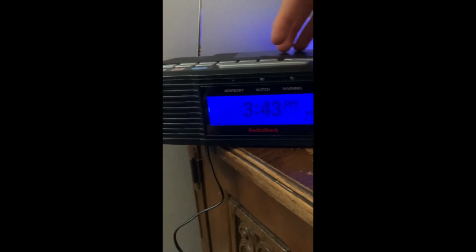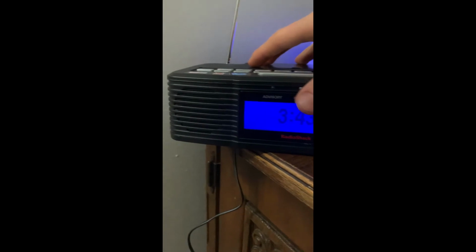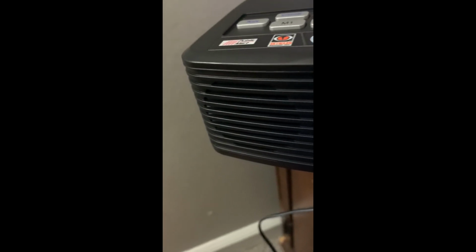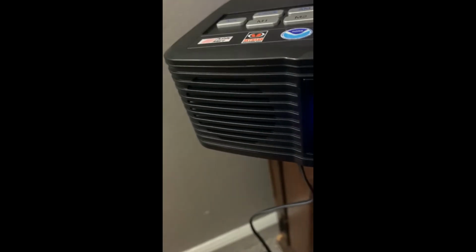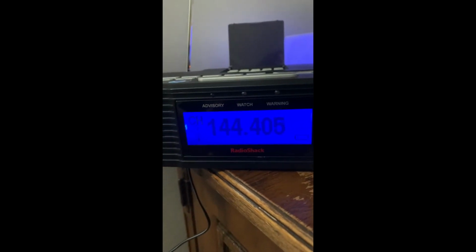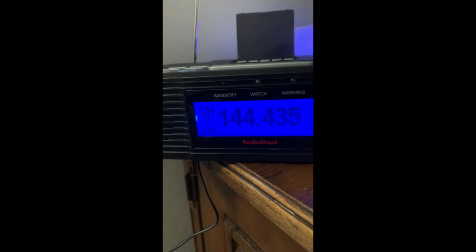All right, so after that quick little NWS message, I need to find out what exactly Skywarn is. All right, so let's go Skywarn and scan. It's going through all these channels. It looks like it goes up to 20.